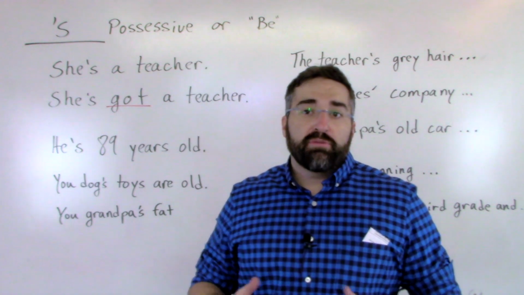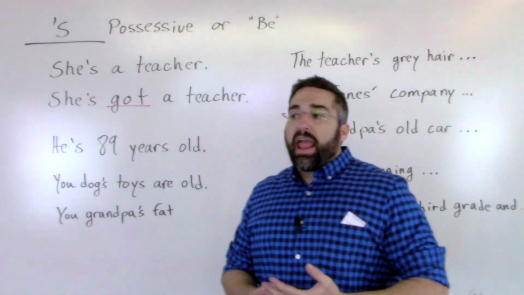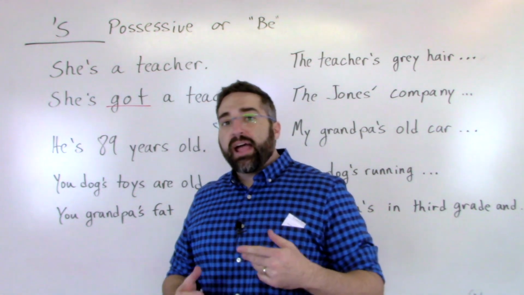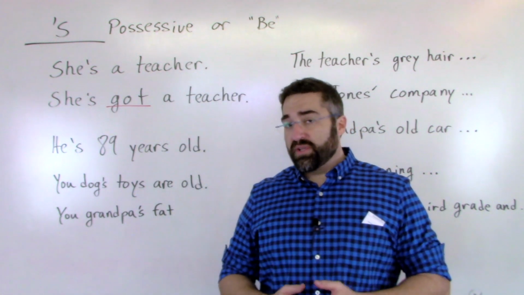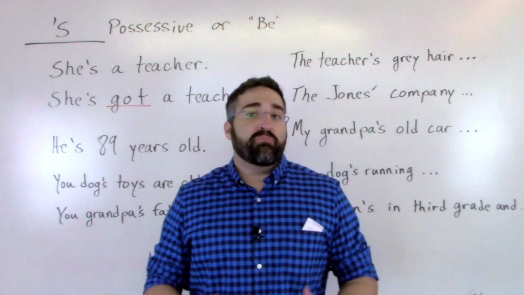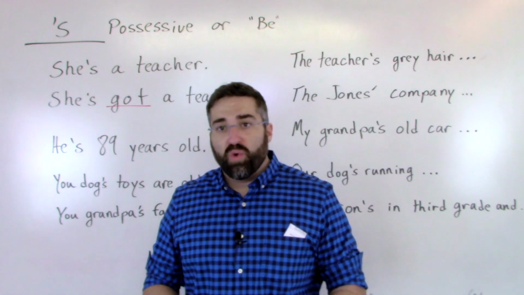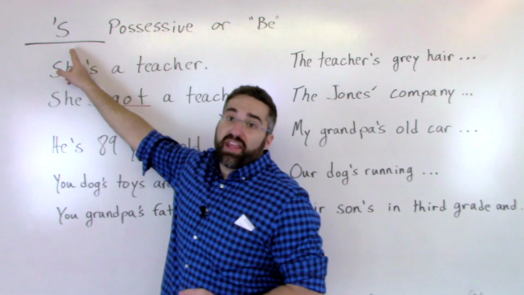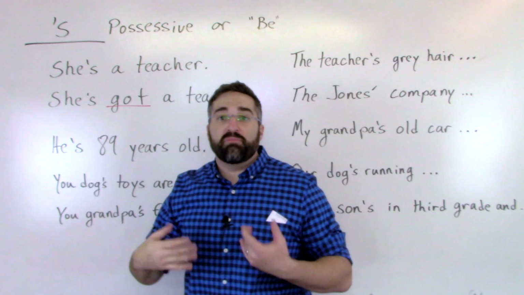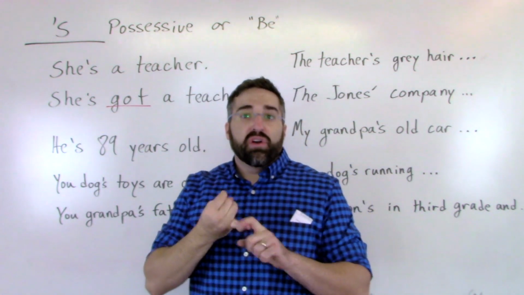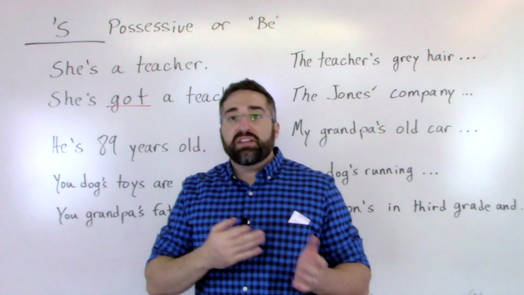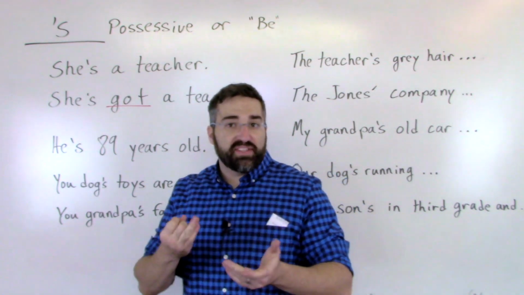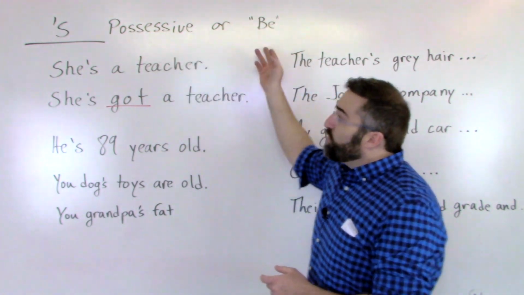So we have learned a little bit about possessives today, and there's one last thing to talk about with possessives, and that's how not to confuse possessives with the verb be, which we learned about in Module 1. Sometimes we use that apostrophe S, and that apostrophe S can be both is or has. So we need to know when it is or when it becomes has for possessive.